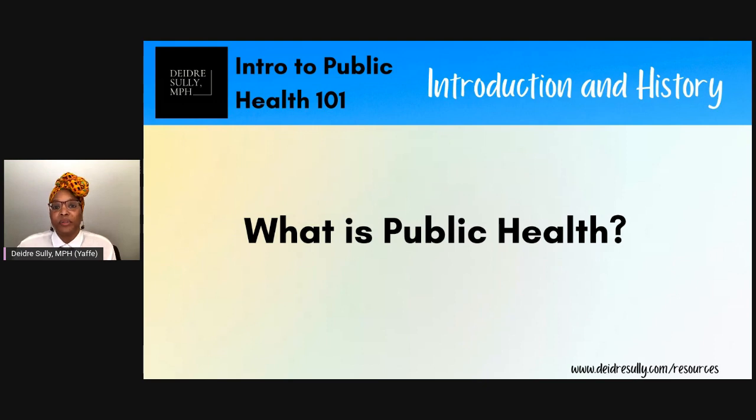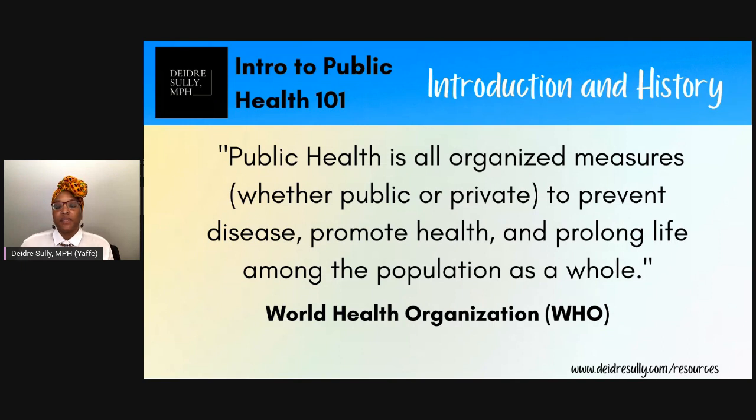So, based on the individual word and definition, at the very basic level, public health concerns the complete state of well-being of the people. We do have some officially accepted definitions by national and global organizations. So the official World Health Organization, or WHO, definition of public health is organized measures, whether public or private, to prevent disease, promote health, prolong life among the population as a whole. So keep in mind those 3 P words. We'll get into that later.